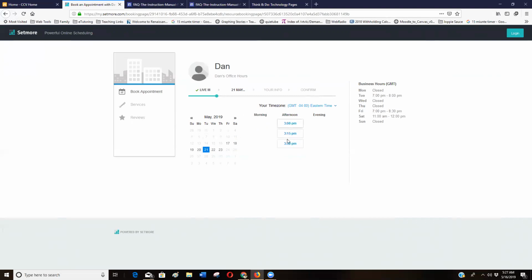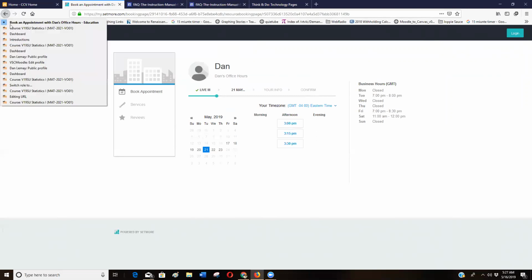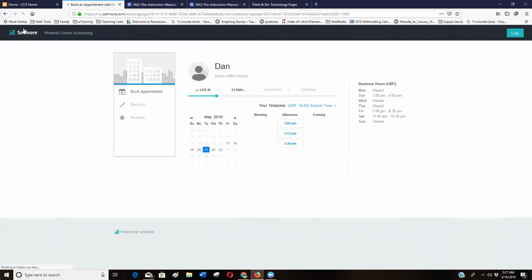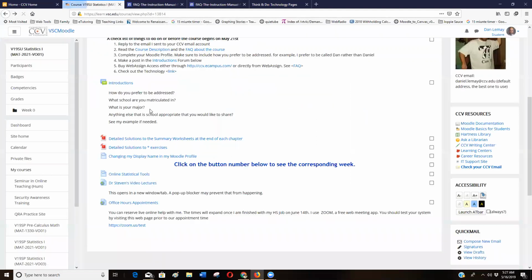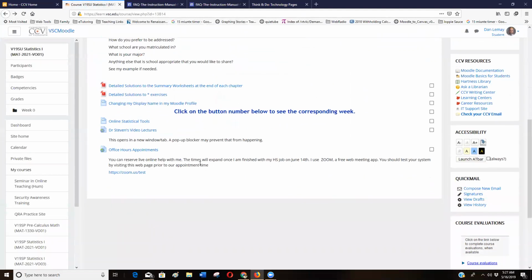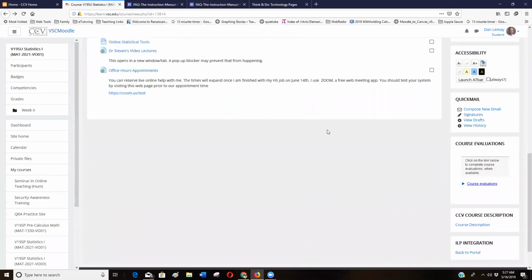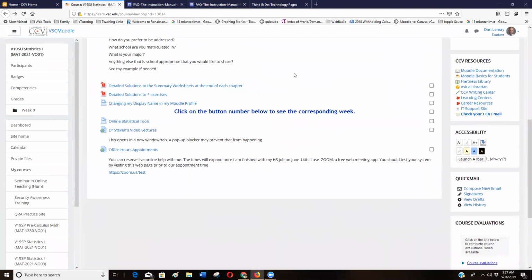And you have to schedule these a day in advance. But then what I'll do is I'll use Zoom, and I have more links about that back here. I guess I should change that so it opens in a new window, shouldn't I? Yes, that's the office hour. Yeah, there's a link to the Zoom. And then I guess it looks like I've got to open up week 1 for you so you can see that. Let me pause this video and we'll come back.